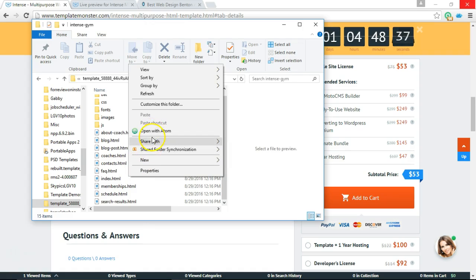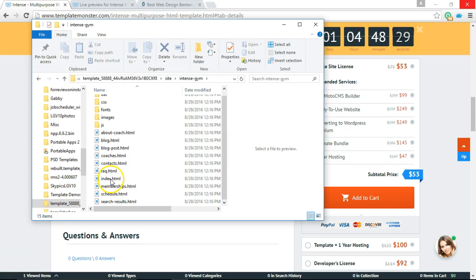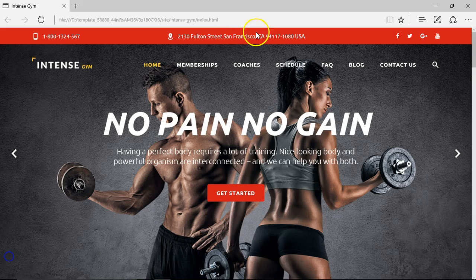Let's see here. What I'm going to first do is show you how the template looks in the browser. So one thing you'll want to note here is the local file location.